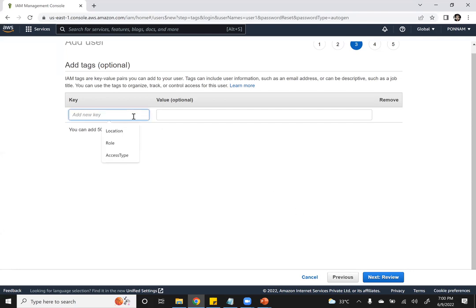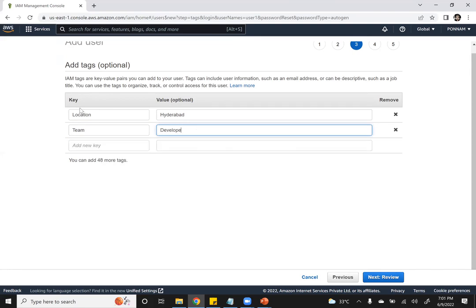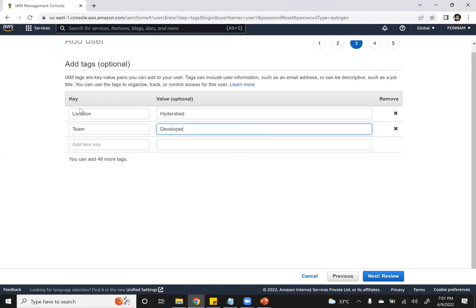I can say location: Hyderabad. So this user belongs to the Hyderabad office. And let us say team: developer. Like this, you can add a maximum of 50 tags per user. Without a tag also you can create, because tags are optional.